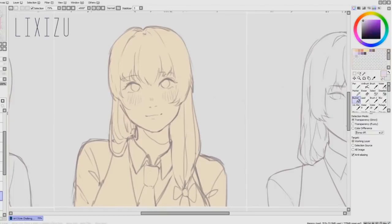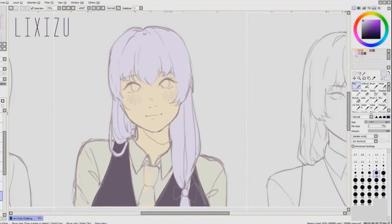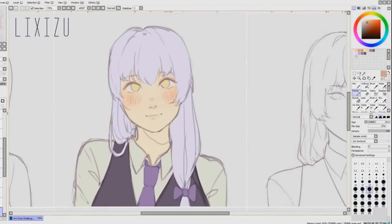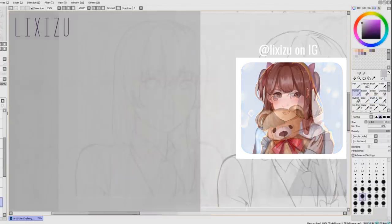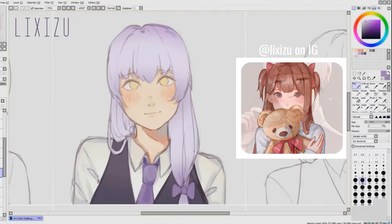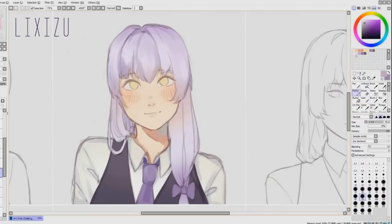To start off the challenge, I am first doing my own style to set a sort of baseline that we can use to compare. The character I am using is an old OC of mine named Saki. I've had her since around 2014, and her simple design and color palette made her a really good candidate for this challenge. When it comes to my style, I feel like it's very fluid and always changing, which is totally okay! Depending on the character and feeling I want to portray, I can make slight changes to my process which will reflect in the final product. I usually go for a painterly style straight from the sketch, because line art is pain and suffering, and I use more muted, pastel-y colors for that soft look aesthetic.